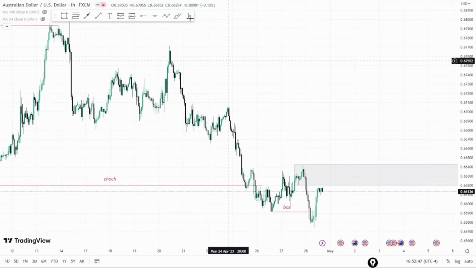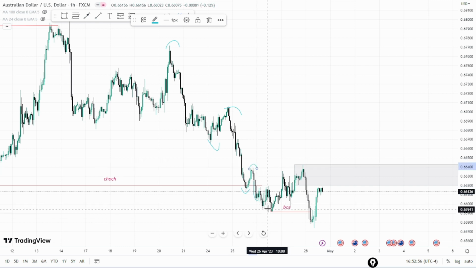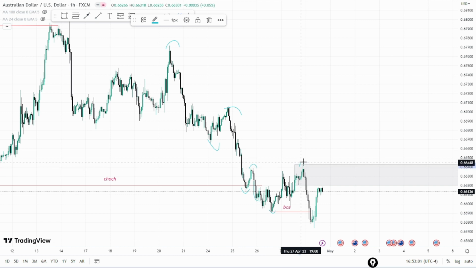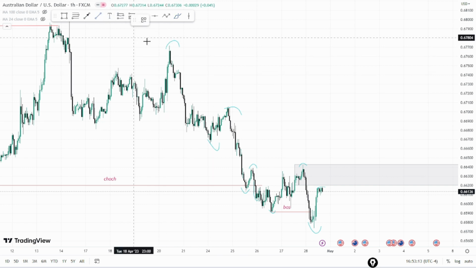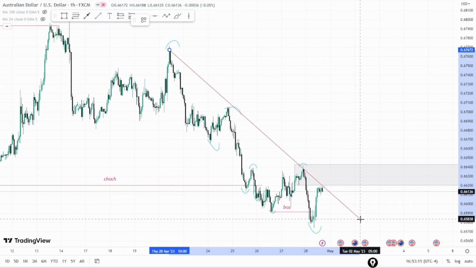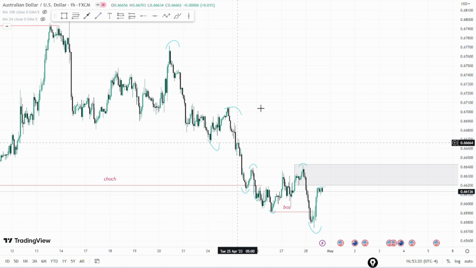So as we can see, we have something of this nature: high, low, lower high, lower low, lower high, lower low, lower, okay, higher high, lower low, lower high, right? So then it clearly indicates to us that we are going down. As you can see, by the use of trend line, we can see that we are on a downtrend, right?